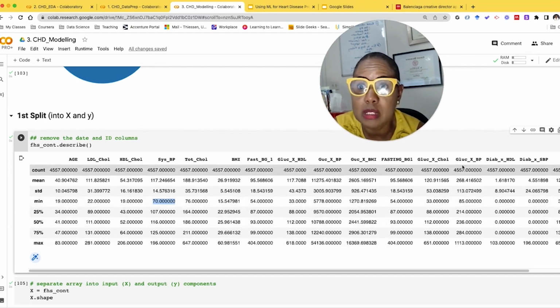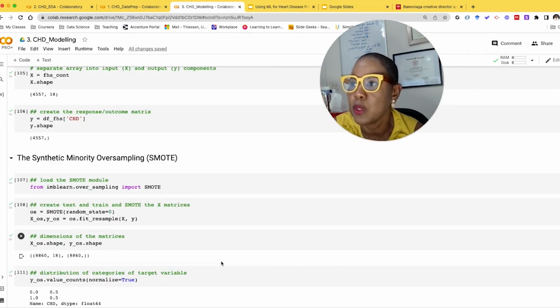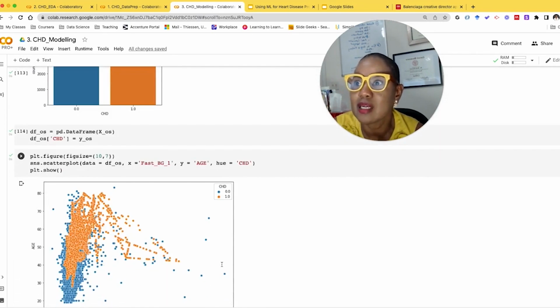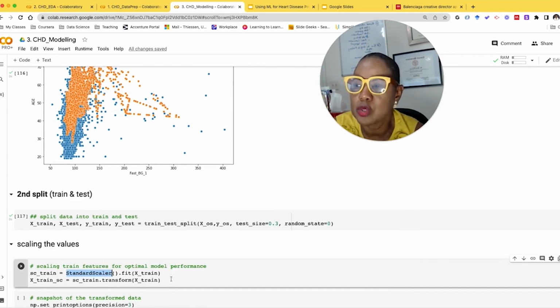Then, of course, these interaction variables that are created by combining two variables together, they even have a wider range. The glucose BMI interaction has a maximum of 16,000. So the range is different. So this is why we are going to scale our variables and make sure that they're all in the same scale. So we use the standard scaler, and that's going to convert all of the values to their z-score. So the values are going to be in standard deviations, essentially.